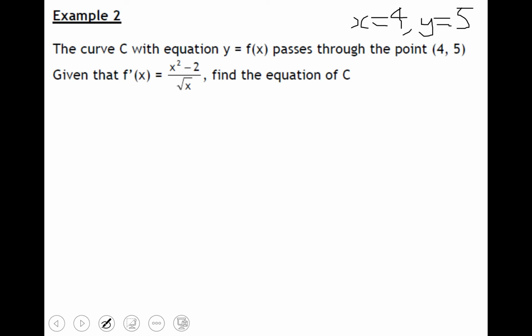So this is a much more difficult question because the function we need to integrate is not in a form that we can immediately integrate. So we're going to need to rearrange it first, so it's going to take us more work. So f dash of x equals, now as I've said several times, there'll be somewhere in the differentiation or integration where we need to break down a fraction like this.